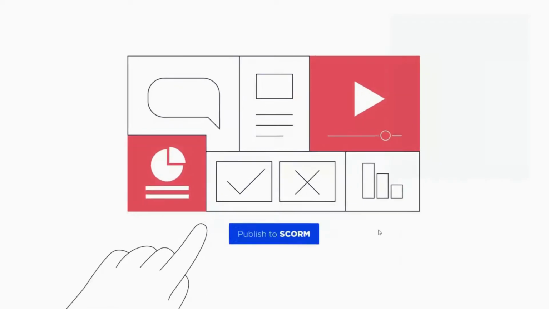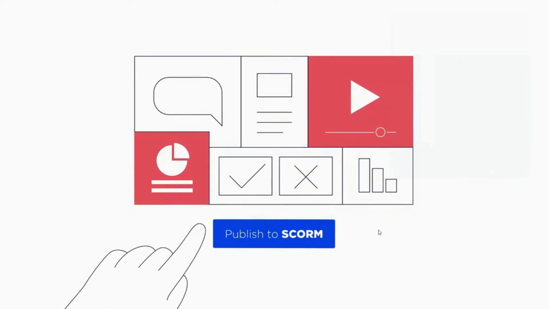Great news is that actual course authors don't need to worry about creating the correct file structure to make sure it works in the LMS. Authoring tools, for example iSpring Suite, allow you to create fully compatible courses in just a couple of clicks. I will show you how to do it with iSpring a bit later during our webinar. Now we have learned what the SCORM acronym means and know its advantages.